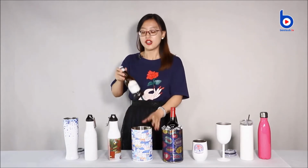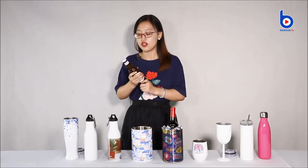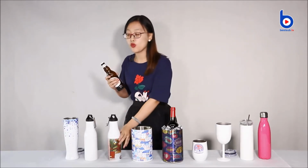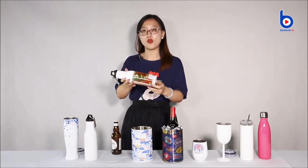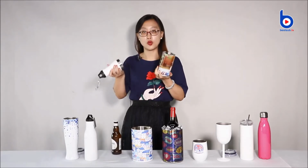You can see we have a big cooler. You can put the beer and ice inside together. And take it out, you will feel it cold. And we have special items, the bottles for this beer. Why special? You can see we can divide it into two parts to open it.